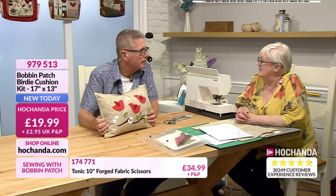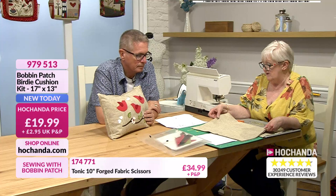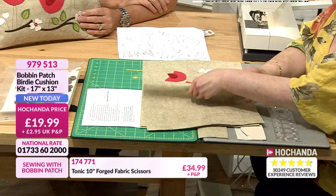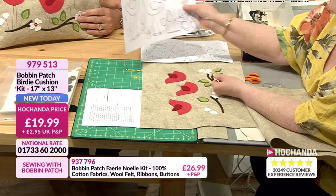Okay, excellent. And to make it, we've got the kit. To make it, it's wool felt, as we said before, and it's really, really easy to do. It's another good project for a beginner. You've got diagrams on your pattern, step-by-step instructions, and you get Bonder Web with it. So you even get a reversed image for tracing onto your Bonder Web. When you've traced that off, that's the finished image, to show you where to put your placement.